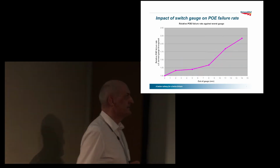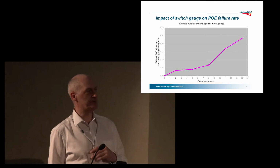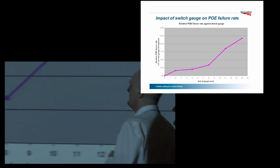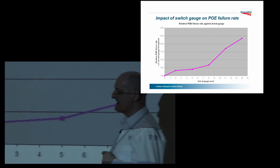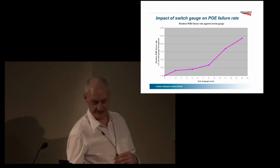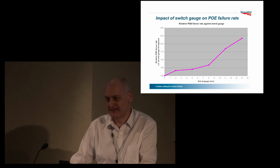And something to confirm the wide gauge problem that we had. This is based on the gauge assessments that we did after Lambrig, which possibly weren't as accurate as we might like, but nevertheless, this is the number of points failures that we get, or in fact POE failures to be more exact. And this is related to how out of gauge the points, the switches, were. You can see that even at 5 millimetres, we get 25% more points failures, and once it gets past 8 millimetres, it goes absolutely berserk, and we get loads. That shows what we can achieve if we get our points into gauge. And as we were saying earlier, we're talking of the order of £10,000 per point failure on average for Schedule 8 costs, and we have of the order of about 3,000 a year.